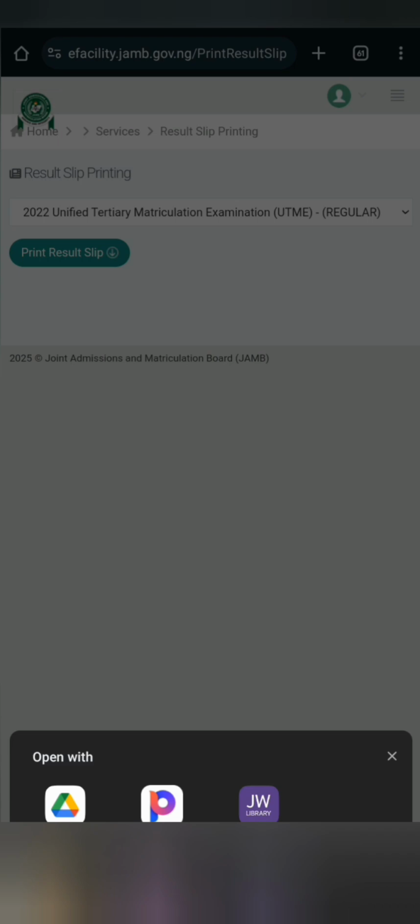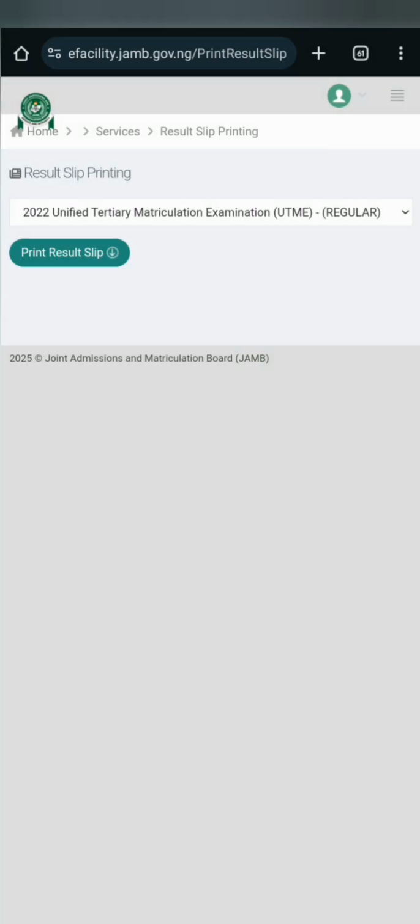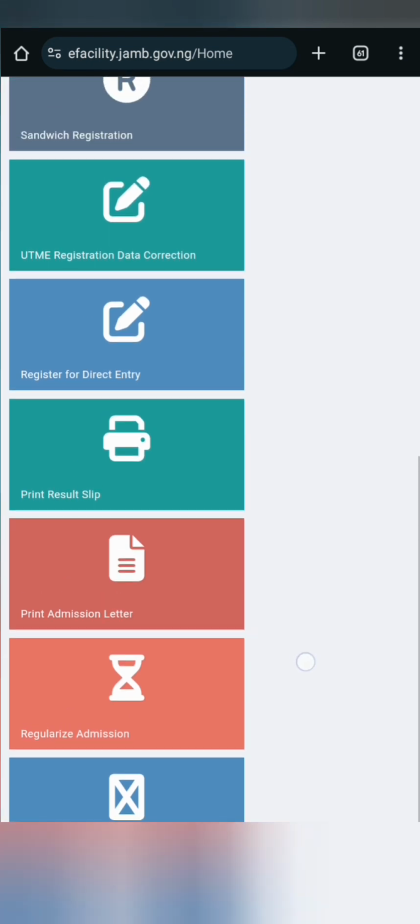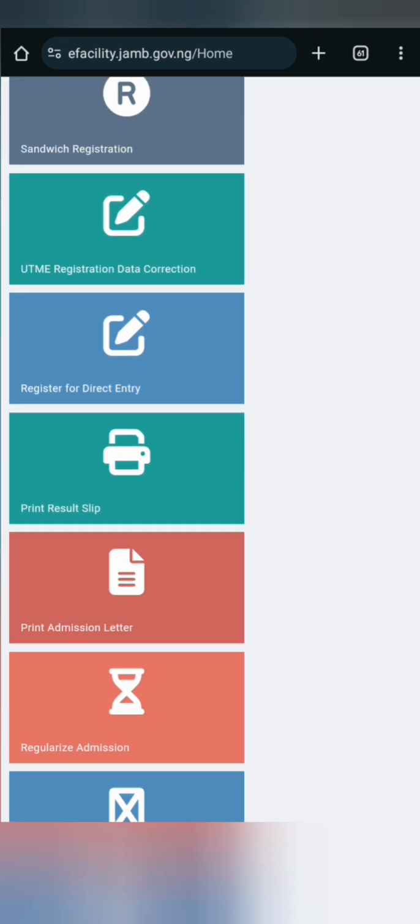But because this candidate has already gone through all those processes of making payments, that is why it has already been downloaded. Once you click on print result slip, it will be downloaded, and then you have this option here, open with, meaning choose an option with which you want to open the document. You want to make use of Google Drive, this or the other. So that's for printing of results slip. It shouldn't be difficult. Making the payment shouldn't be difficult. And you're given options. Just click on Remita. I think Remita is the easiest method of payment.